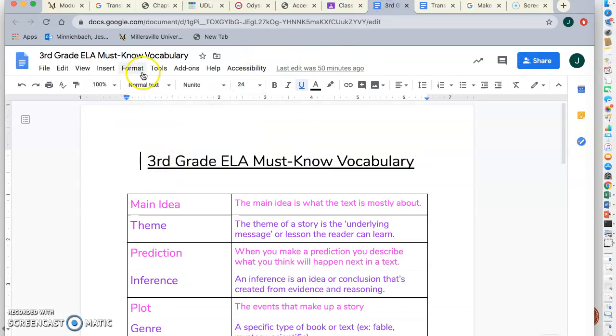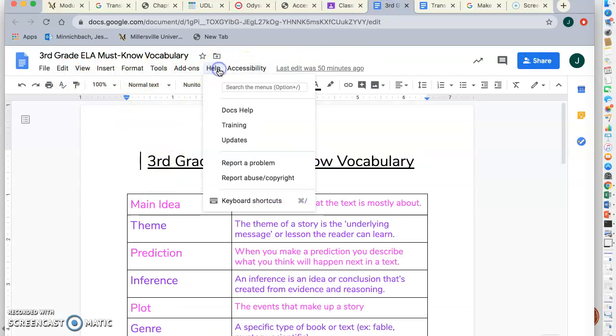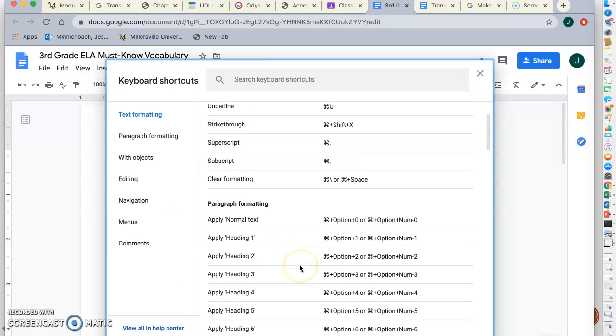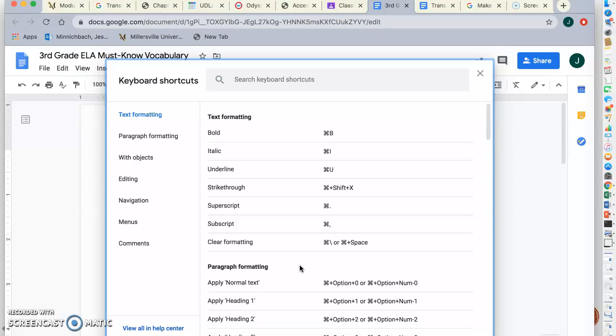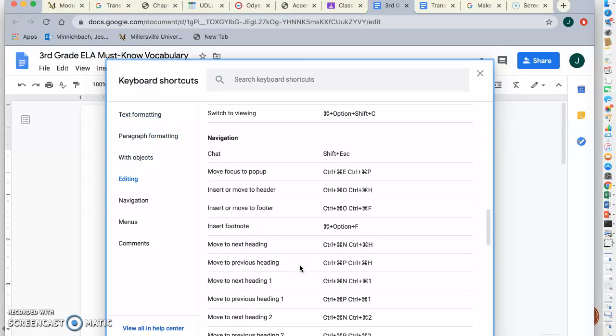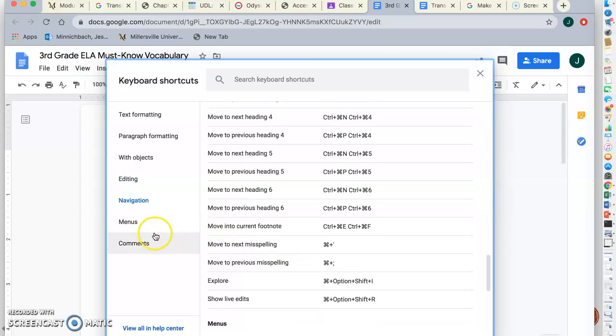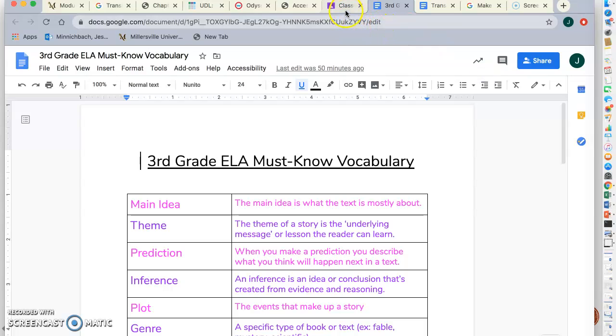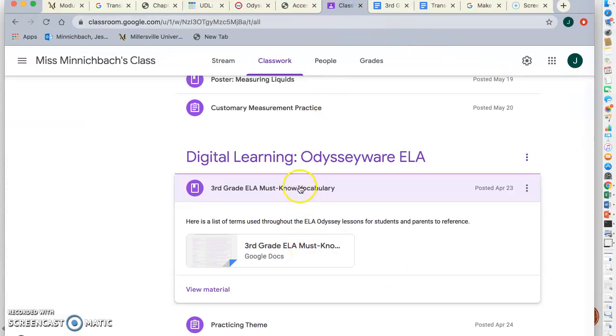Also, under here, there are keyboard shortcuts for students who have mobility issues or for whom using the mouse is difficult. They can use a bunch of these control and shift options, and it breaks it down into categories for how they can find those as well.